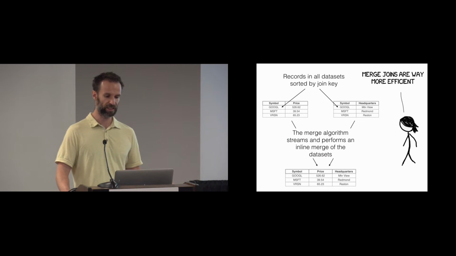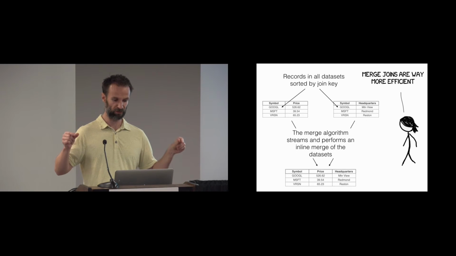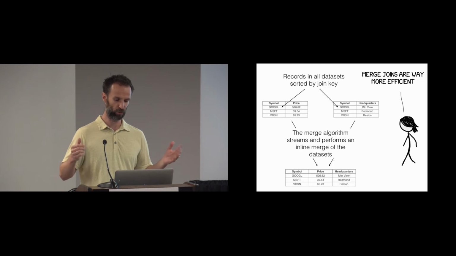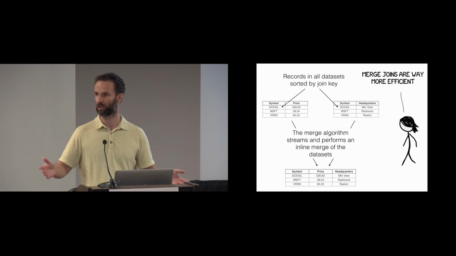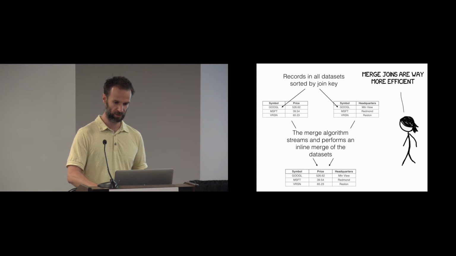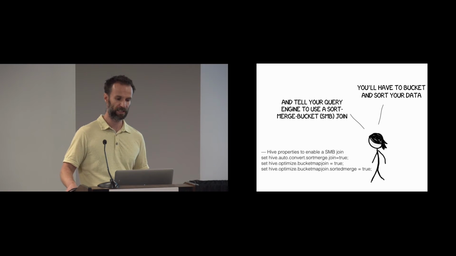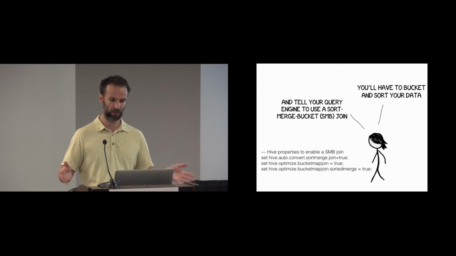So the thing we want to do here is a merge join. Now, for a merge join to work, both data sets have to be sorted on the join key. But if you do this, it makes the join stupid simple. All you've got to do is stream all the data sets and do an inline merge. It's very low overhead, and it's way more efficient than the hash join. Because the hash join has to sort both data sets, push them over the network, merge them, and only then can it do the join. So it's doing a whole lot more than a merge join. To enable that, you're going to have these bucketed, sorted data sets, and then you need to explicitly tell most query engines that you need to do a sort, merge, bucket, join, and I've included some configs here for Hive.